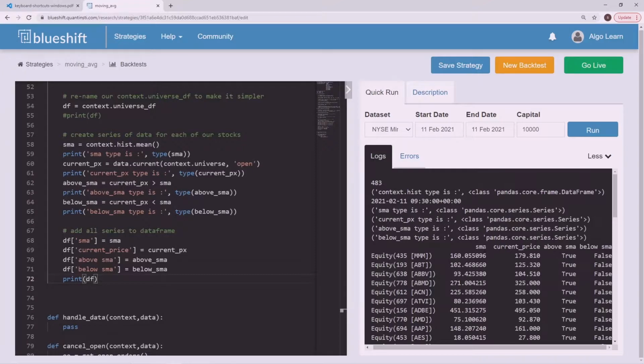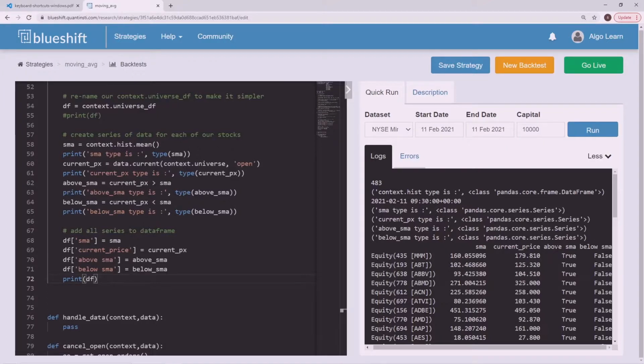So basically the closing prices for the last 200 days, you average them all up. It's 160.05, etc. The current price is basically the opening price on 2/11 at 9:30 in the morning. Here's the opening price for 3M, 179.81.